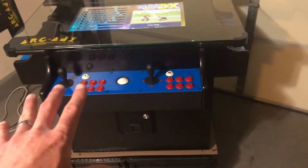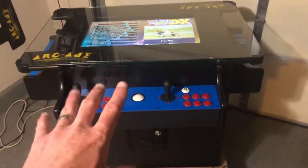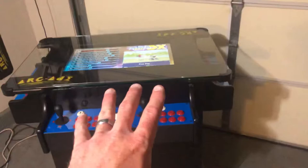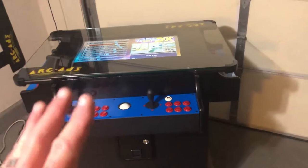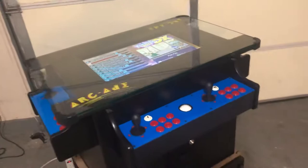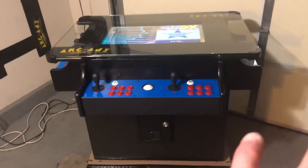This 3,000-game board does a lot of cool things that have never previously been available. First, it's the first board since the 1162 that allows you to play on both sides of the cabinet with one board — you just press the button. Second, it's the first advanced board that allows you to use all three trackballs. Previously I would recommend customers get a Pandora board for one side and another board for the other side, but the downside was you had to swap boards when changing sides, and that setup didn't use all three trackballs on the cabinet.